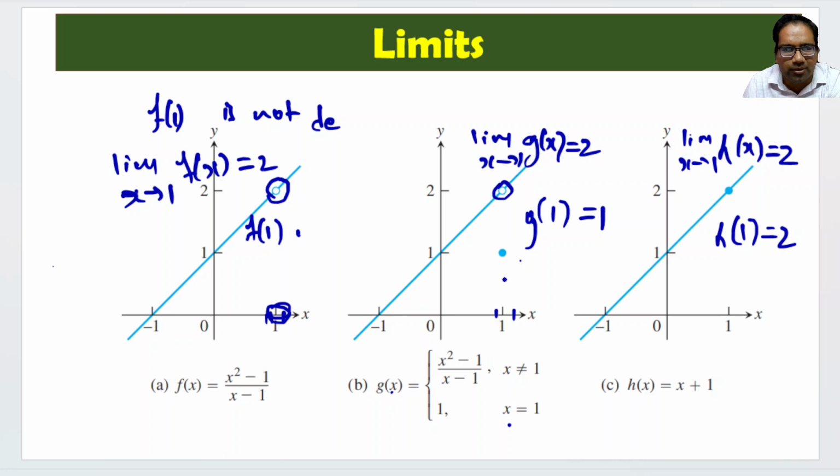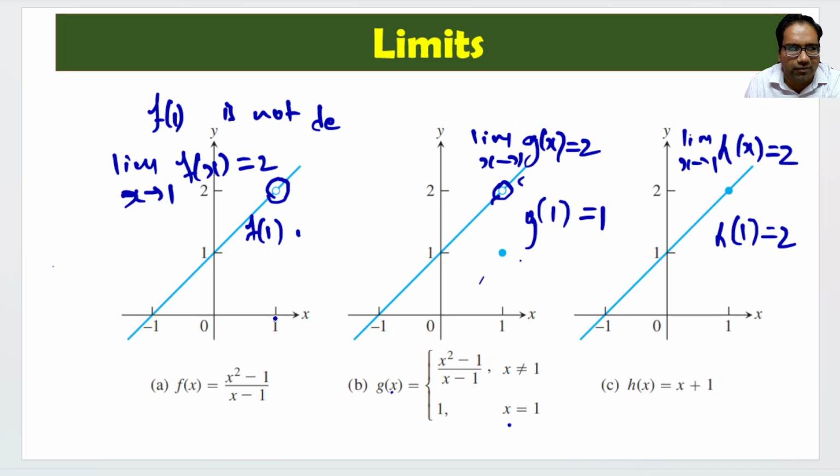It cannot be 1, because x is very close to this point 1, and the value of f of x is here. It is not here. If it was close to 1, we would have called the limit 1. It doesn't matter what the value of the function is. The limit is about how f of x is behaving very close to x, not exactly the value of the function at x.